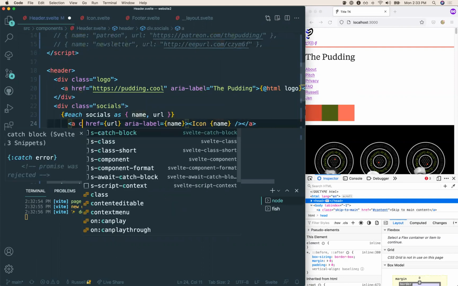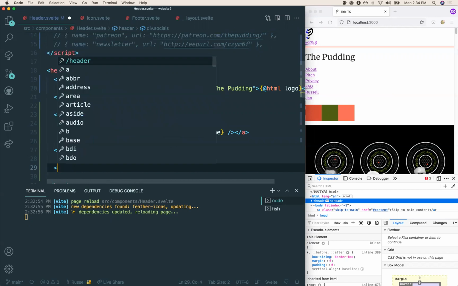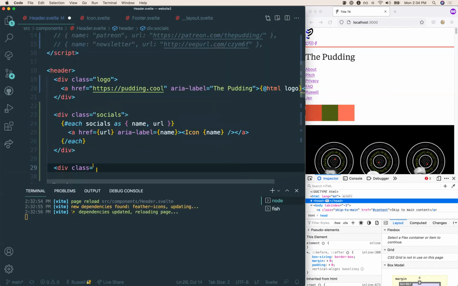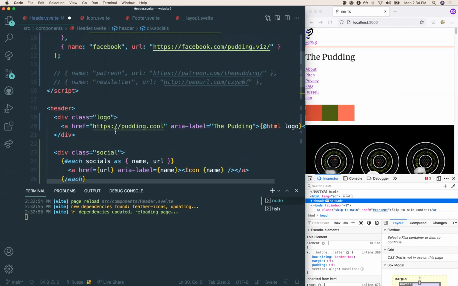Let's see, do I want to call it socials or social? Socials. And then I said there's some buttons. So I'm going to call those CTAs. Change my mind, I'm going singular. And then this is going to be, I mean, let's keep the data thing going.